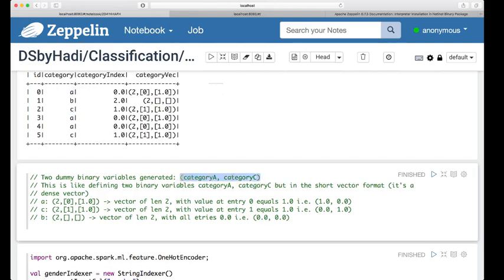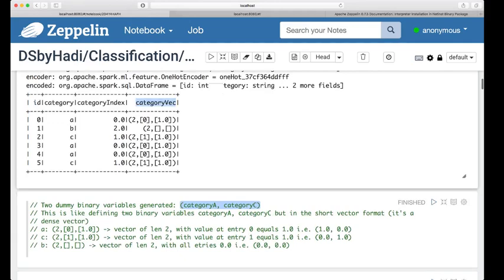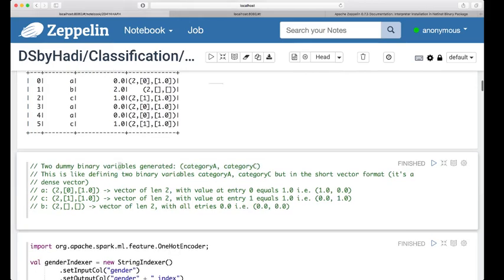So that's exactly what this category vec is representing, but it's representing it in a dense way. A is mapped to this, which means it's a vector of length 2. At position 0, the value is 1. It's exactly this vector.